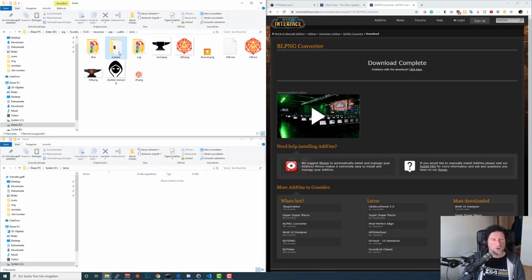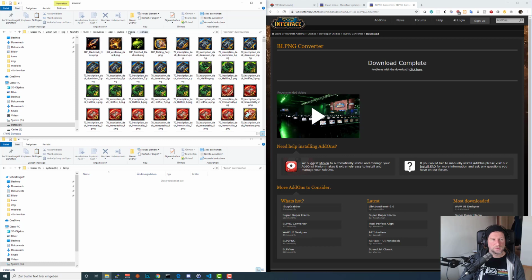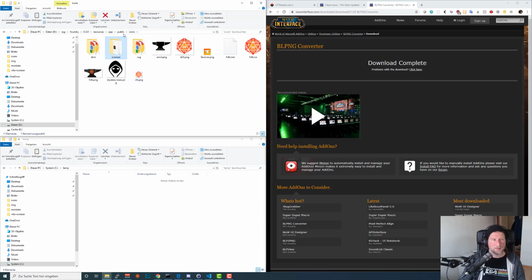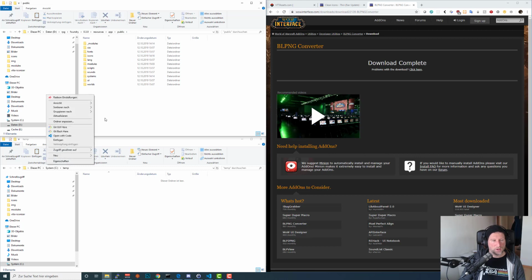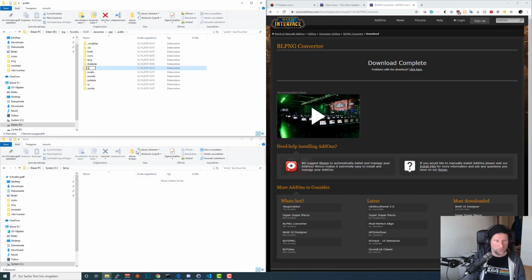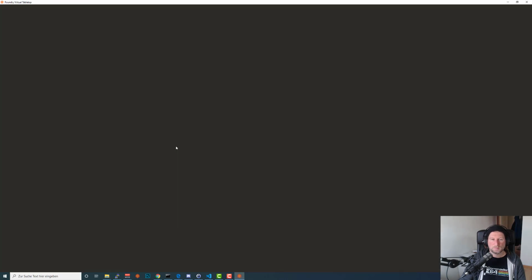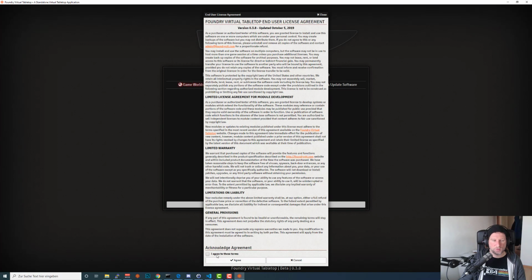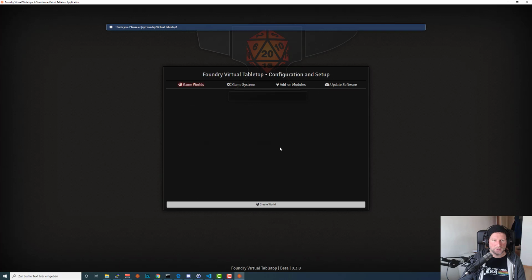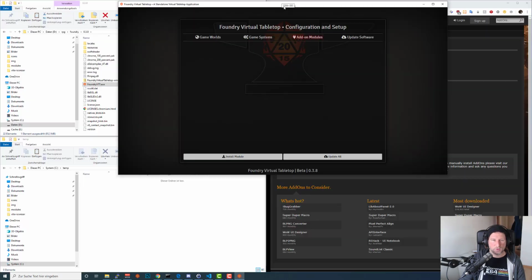And so we're set. We've got the Ionizer path full of icons. That's the first thing to do. Then what I personally prefer to do is I create an upload folder for user images, for user uploads. That's pretty much it. So let's start Foundry for the first time. And you see the license agreement. Of course, I've read it all. And let's add some add-on modules.